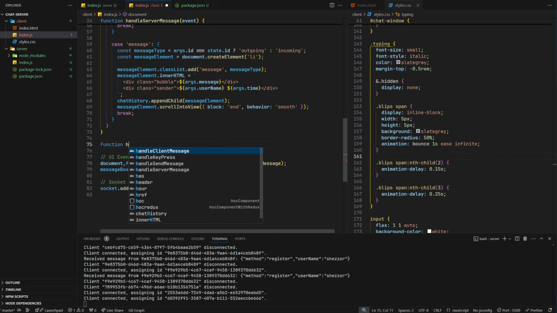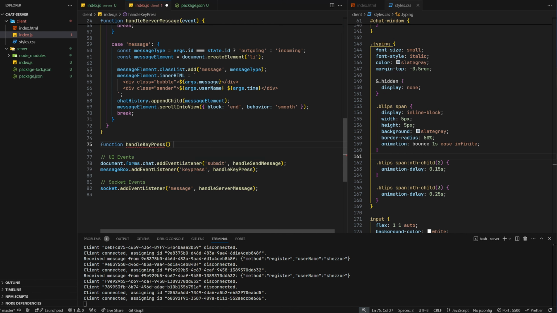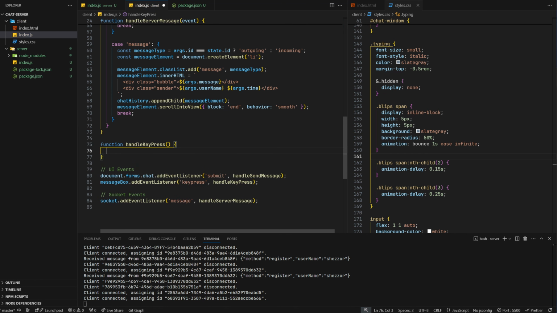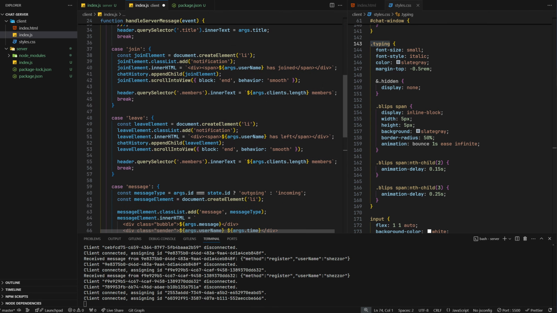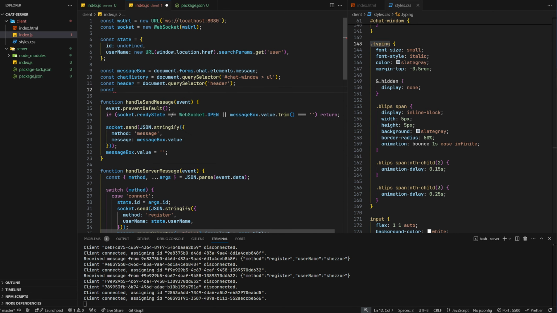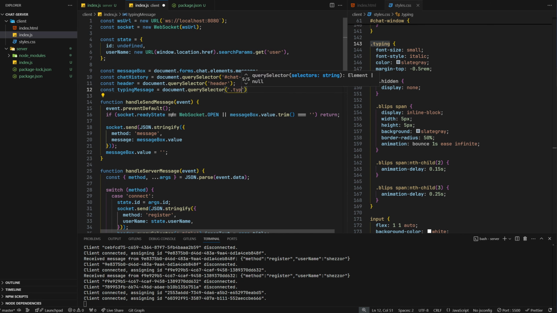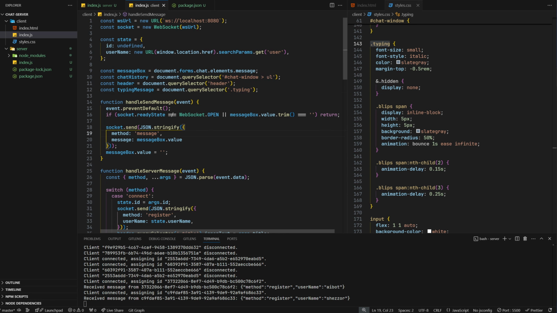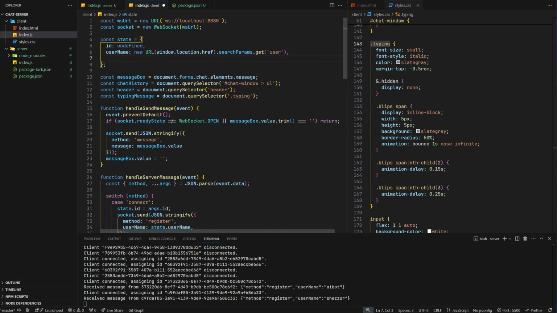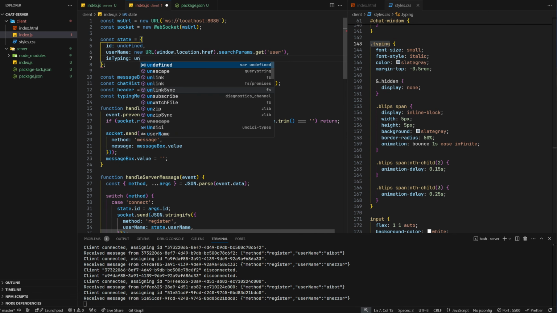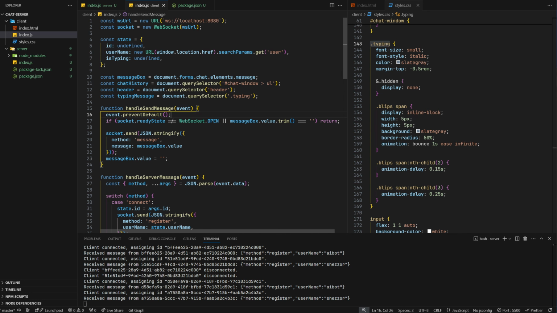Next, we'll add the callback function stub, but before we can implement that, we'll have to set up and configure several things first. While we're in the client code, at the top of this file, we'll start by adding a reference to the typing class, which we know is a wrapping container element for the isTyping message block we just added. We'll be using this to toggle the hidden class we just talked about. We'll also add a new property to the client state object, called isTyping, with an initial value of undefined. This variable will hold a reference to a timeout ID, which will be used as a time window for the key press events. We'll be tying this to the toggling of the hidden class on the typing message elements.